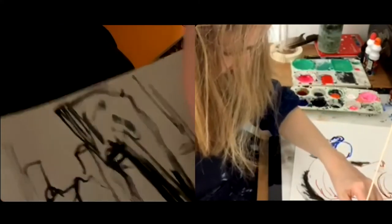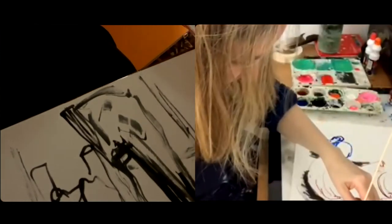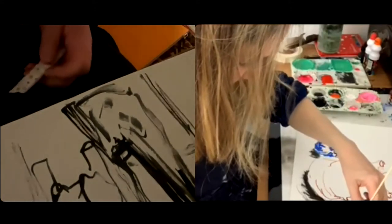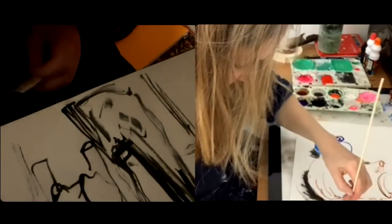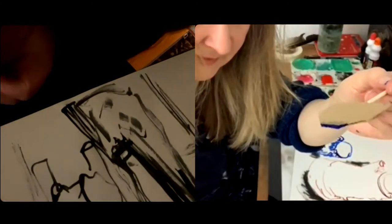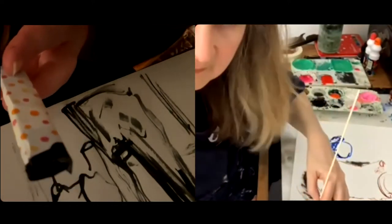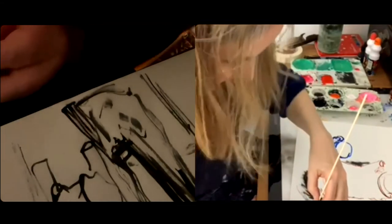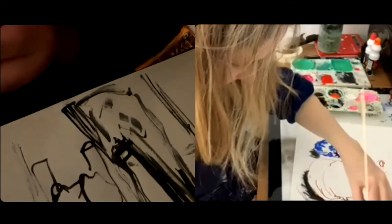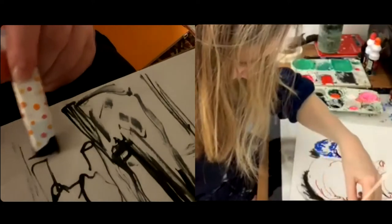Ooh, I'm trying this kind of flat-ended cardboard thing. It's quite nice. It's like a really good, big, giant calligraphy pen. Yeah, that's what I'm using. Oh, is yours different? I can see it. It's cardboard. Ooh, that looks very flat, exciting. It's like a calligraphy pen. Mine is like a rolled-up tube. Ooh, nice. Very exciting. Somebody says garlic stalk is the best. Oh, that's a good idea. I've got a garlic stalk in the cupboard. I might go and grab it.